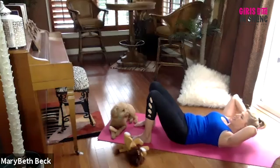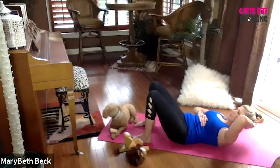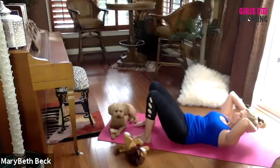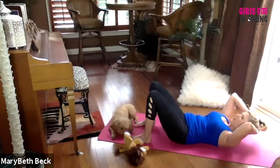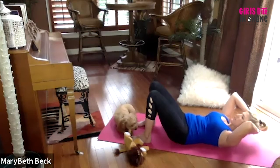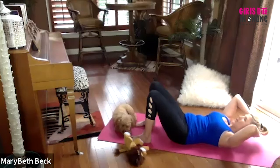Hold it here. This time, I want you to lift the ribs, drop them. Lift, drop, lift, drop. So you want to feel your rib cage squeeze together and release. Squeeze together and release. Squeeze. Engage that pelvic floor. Don't have a whole lot to think about on this one. So really focus on that pelvic floor, engaging. I feel it. And let's go a little faster. So we're going to go 10 and 9, 8, 7, 6, 5, 4, 3, 2, and 1.